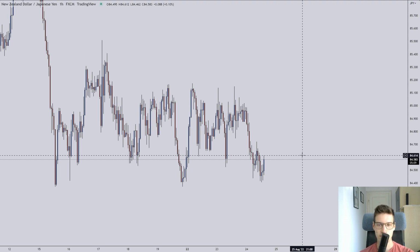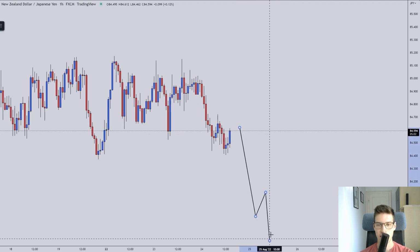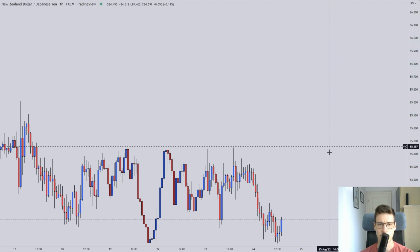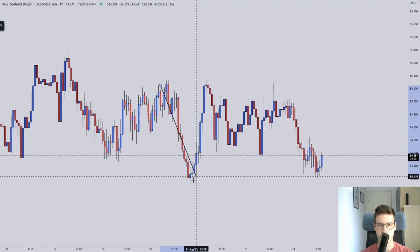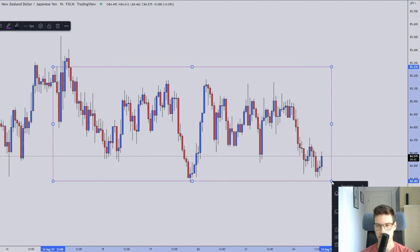And yeah, what I'm waiting for is some sort of a conviction continuation trend down, trend up, like this. Move away from the range, move away from the liquidity areas, just for the price action to clean up a bit. That's what I want to see. I mean, just look at those wicks. Wicks everywhere. Volatility right here. Range. Not any movement up, not any movement down, and clearly stuck in a sideways range.